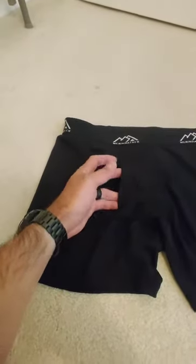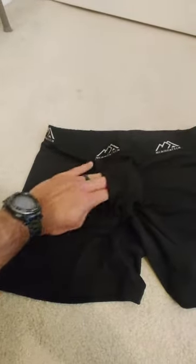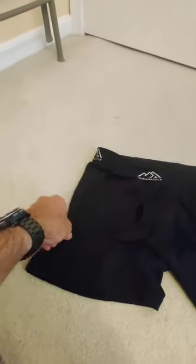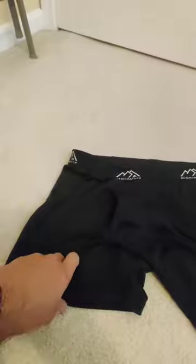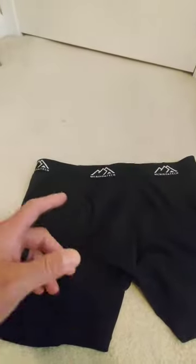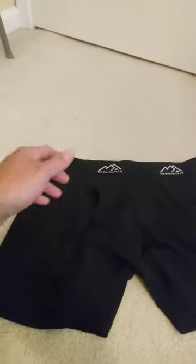Same thing with the crotch — it's uncomfortable to use the fly hole to urinate. It could be that they were just sewn too far on the interior flap; it's kind of pinching you. Ultimately, if you need to urinate, I end up just pulling the top down. But you should be able to use the fly flap for that.